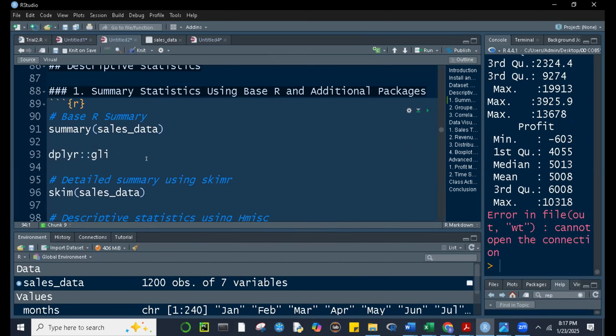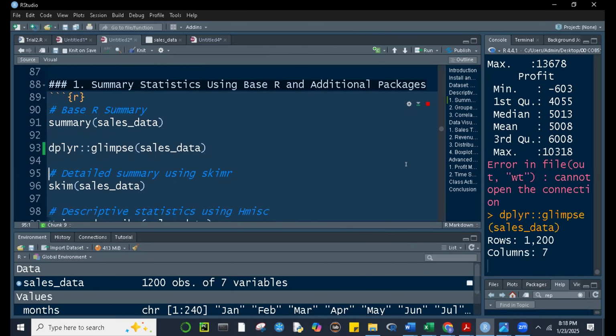Yes, it has the glimpse function. Glimpse sales data. So these are a family of functions that relate to generating summary statistics. So summary, and then from dplyr, we have the glimpse function. It's quite similar to summary. Let's run this.